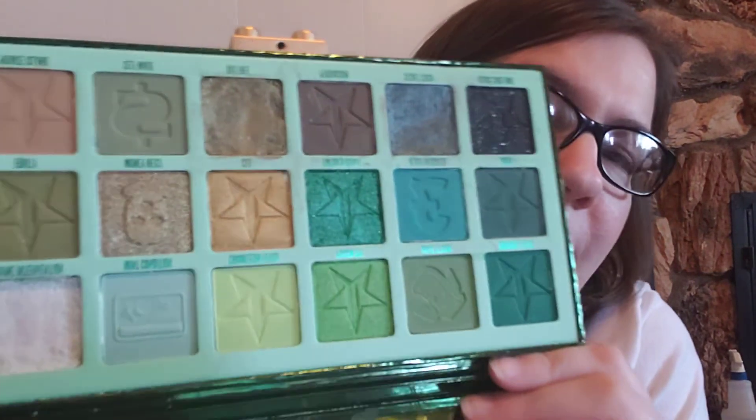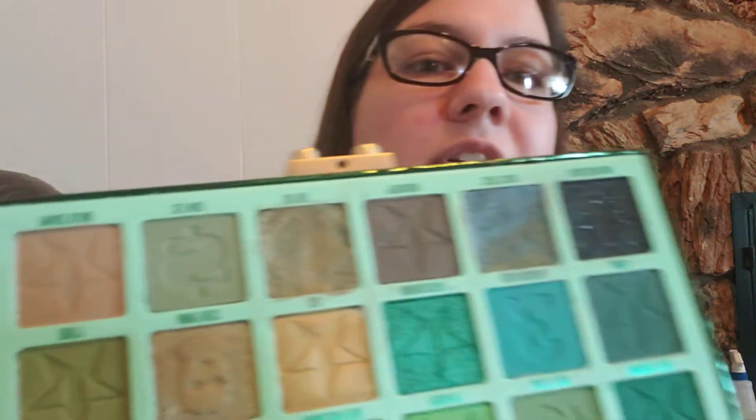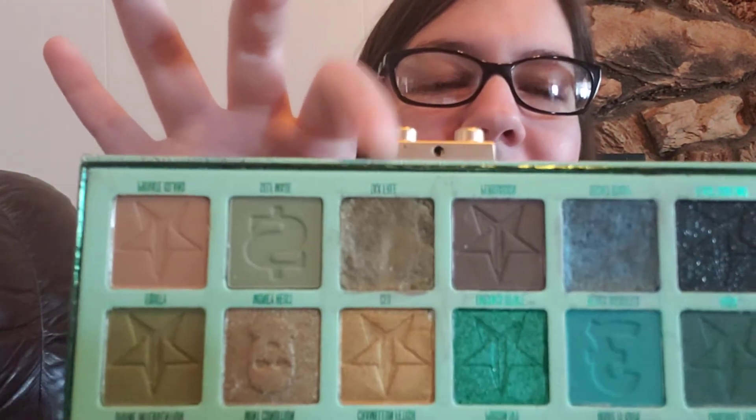I'm just going to wipe my hand with a tissue to see how well it comes off with just a swipe of a towel with no water. You can still see some of it, but these are darker colors — I just wanted to see how well they came off. With the broken shadows, I put all the colors back the best I could. You can see on the edges it got a little bit of other colors in it, so you can kind of see there's a little bit of the other green from the other two broken shades in it. And this one especially you can see has a little bit of white in it.